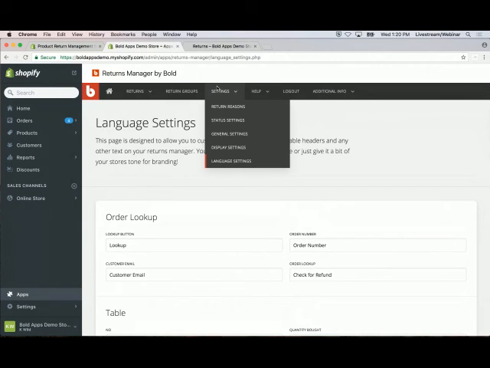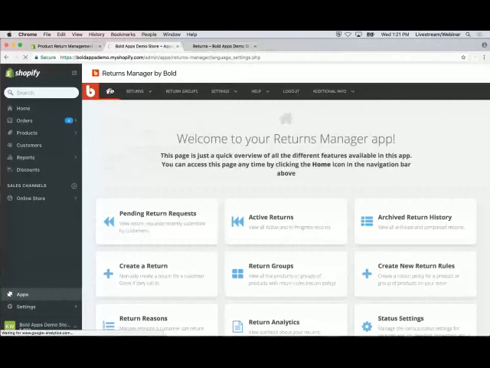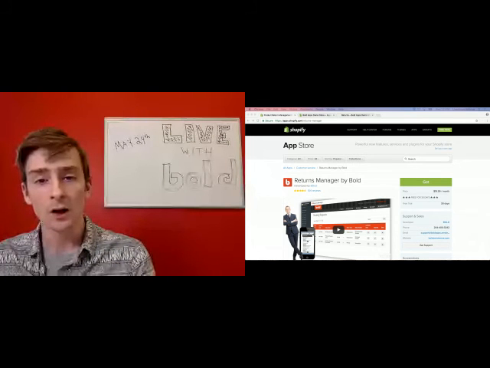I mentioned that we have a ton of new features added to this update, and this is just scratching the surface of what we've added. We're really excited about our Returns Manager app. We believe it's the most popular Returns Manager solution on Shopify. For any store looking to implement a return policy that is easy to initiate and easy to manage, I couldn't recommend this app enough. I think it's a great solution for any Shopify store to build trust with their clients and ultimately make more money, because more people will buy from you because of your strong return policy.